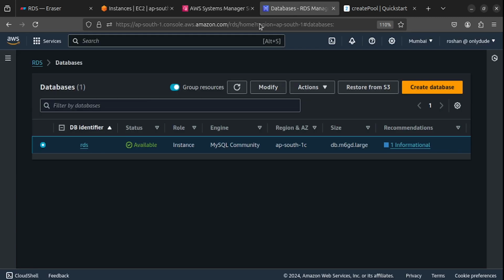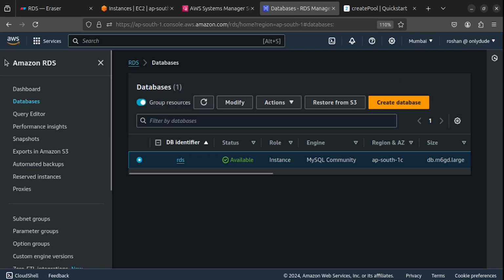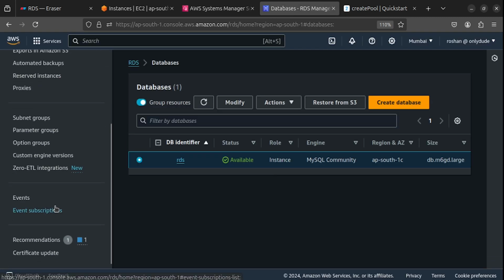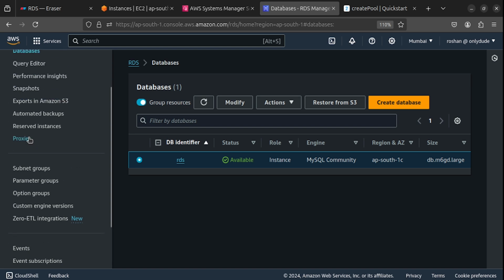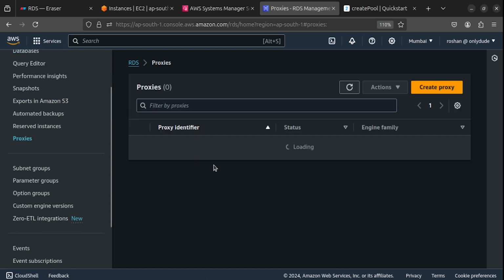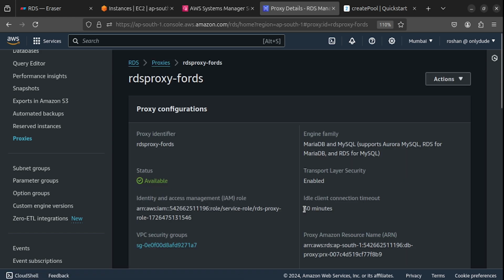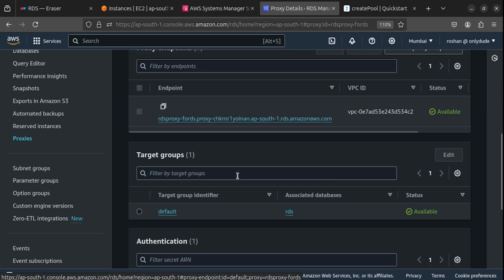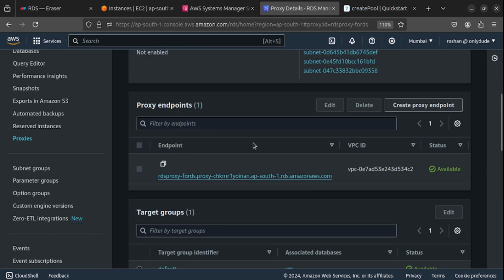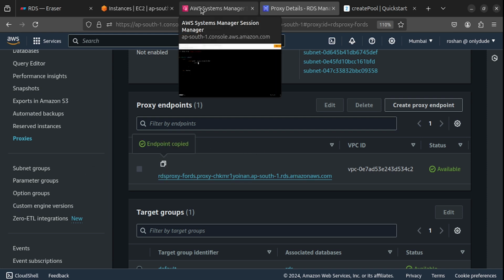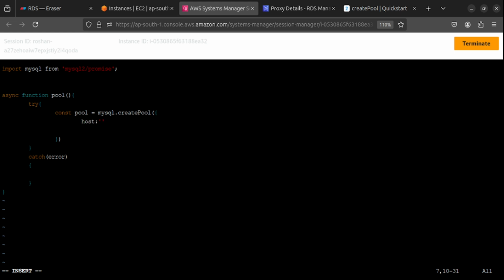So what is our host in our case? From now, we are going to provide our RDS proxy as the host, or the host name. If there is a cluster available, we can create a connection pool with a cluster, and we can provide multiple endpoints. We can create a separate endpoint for our reader instance. This is our host name.